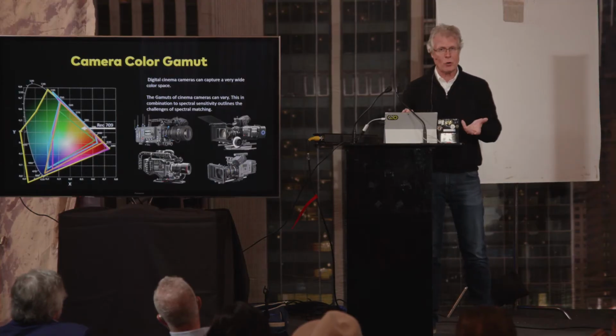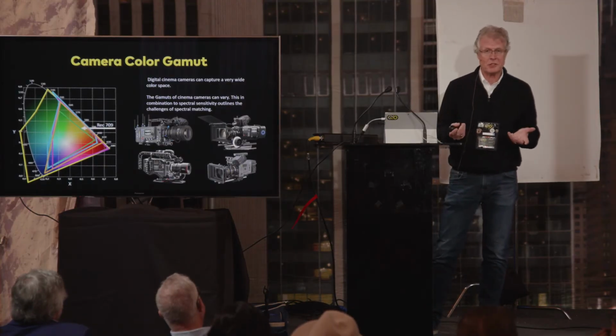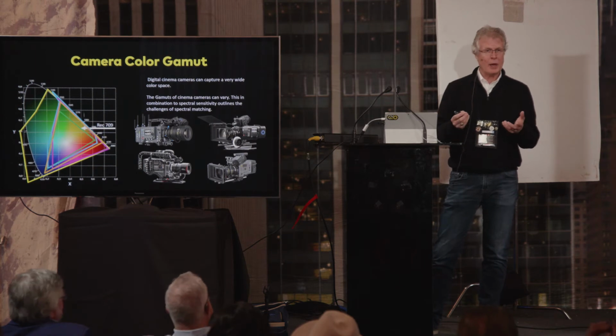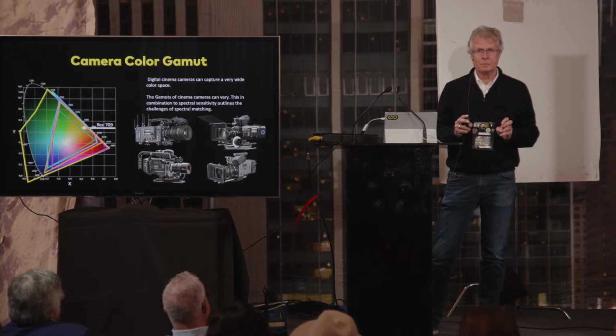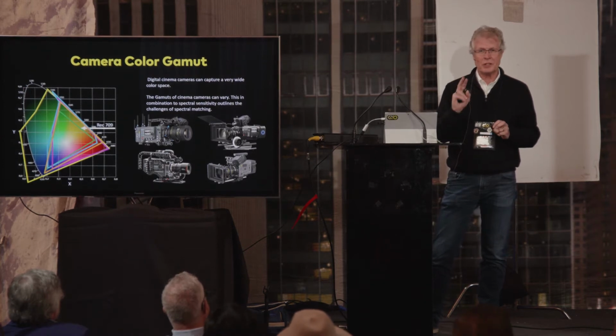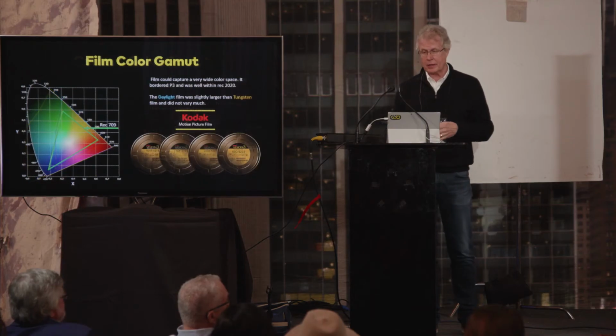So yes, you can record it. Yes, a director can maybe see that on the set. And now you have a possibly unattainable expectation. If a director falls in love with, say, a saturated color, and you go into 709 and you can't reproduce it, who's to blame? So this is where we need to have an understanding of the technology.